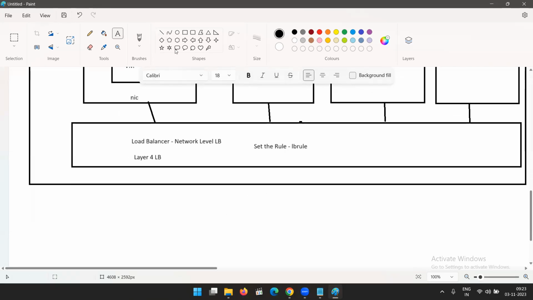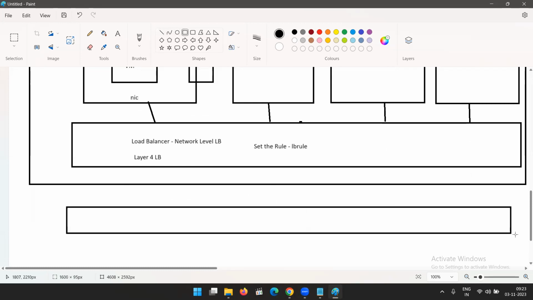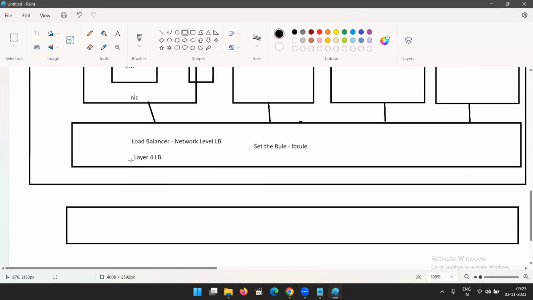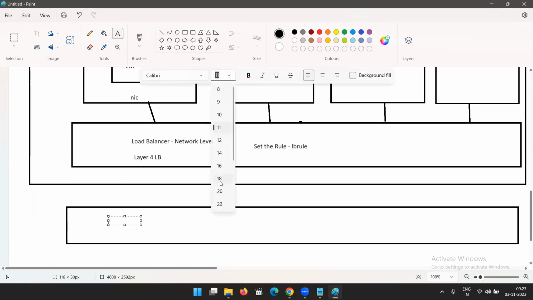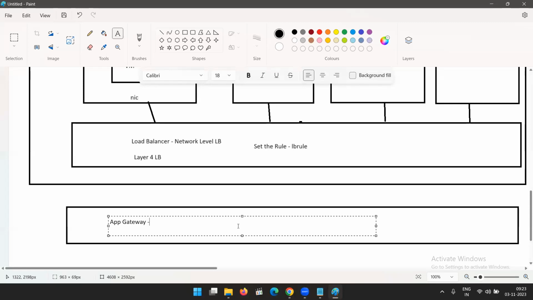Similarly, we have application gateway here. Now, application gateway shows a bigger picture. This is also a load balancer. Application gateway is also a load balancer here. App gateway. But this is the 7th layer, layer 7. That is application level. Layer 7 load balancer, and this works outside the network, not inside the network.